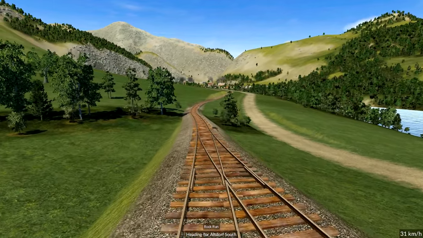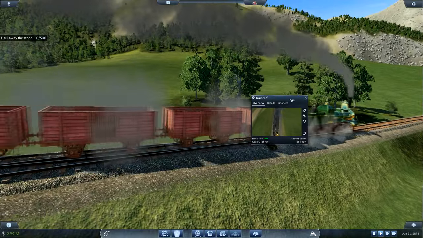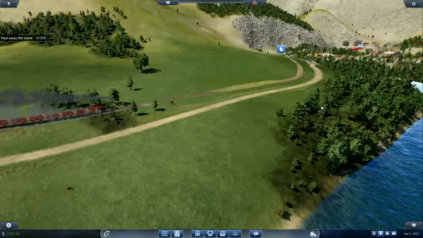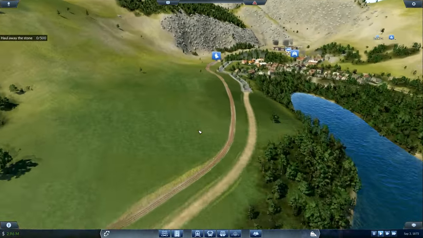Should be good. Here we go. Rock run. 31 kilometers an hour. Look at that. That's fast. It's going to take ages, to be honest. So what we're going to do, let's check the progress. Look at that. 20,000. And it's just come out of the station. That's expensive.